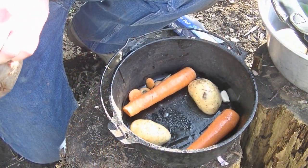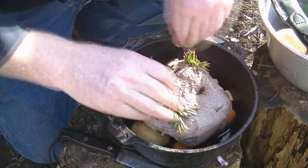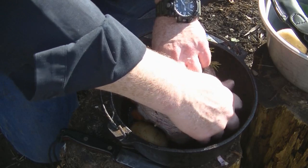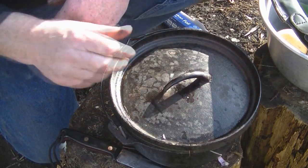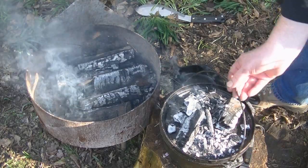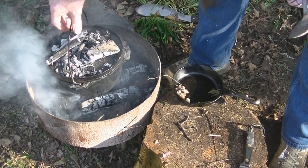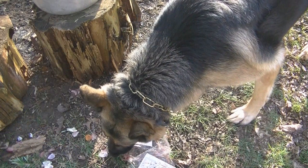Okay, so what we need to do is lift the meat off the bottom of the pan. If it touches the bottom of the pan anywhere, the meat will burn. So I've just used a bit of veg to lift it off the bottom. Okay, lid on, it's going on the campfire. About an hour and 45 minutes, we'll come back and see how it's doing. Oh, a couple of lamb's hearts in the fire for Hogan. I knew he'd get round to that.